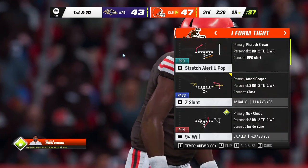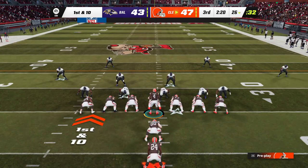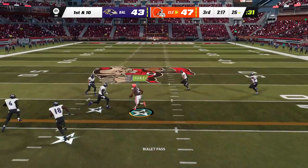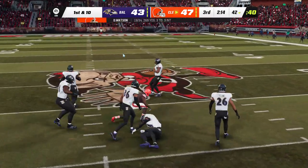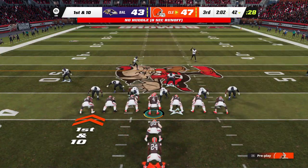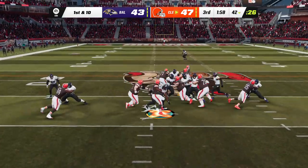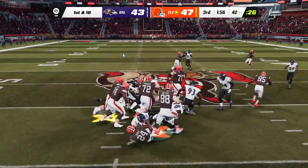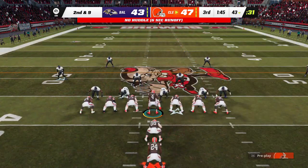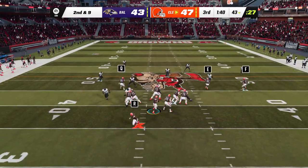The Browns set and ready to go on offense. Watson and the Browns now with a first and 10 at their own 26. Watson's throw taken in by Cooper here. And they get him down, but not before he takes it across the 40-yard line. Up the middle, it's Chubb. And not much there at all. Maybe a yard up to the 43. The run only got a yard. Here's second and 9. Watson now to throw.